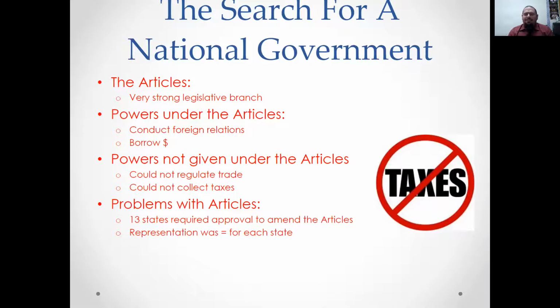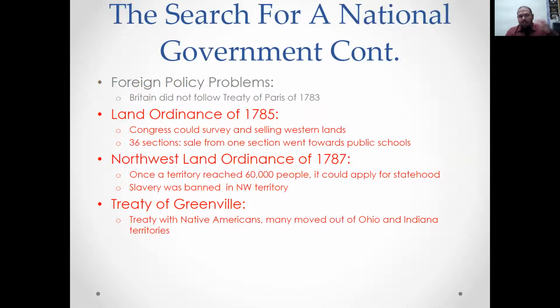And this is where the beginnings of our new government of Congress come from, the houses of Congress, where the House of Representatives is based on population, and the Senate is equal representation. So, yeah, there you go. Another foreign policy problem: Britain, they weren't following the Treaty of Paris, which is the treaty that ends the Revolutionary War between the colonists and the British. So you have two big land ordinances.